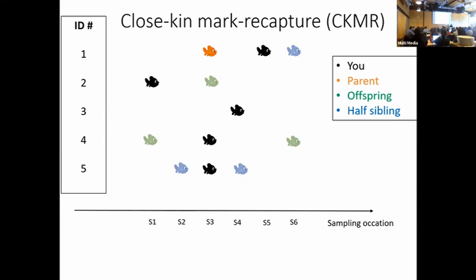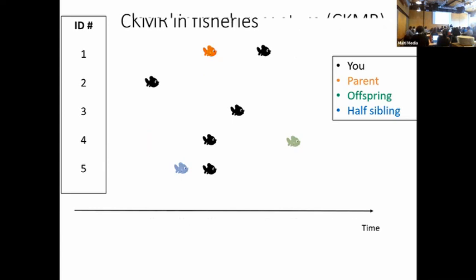Then, in the next capture history, we have another individual. We call that you, and that one has a recapture by an offspring some years later. Then we move on. Here in this picture, the black fish will be a different individual, so each individual in the sample generates its own capture history. This creates a somewhat uncomfortable thing: this recaptured blue individual in some other capture history will be the black fish. So you're sort of reusing data multiple times, but that's a different story.